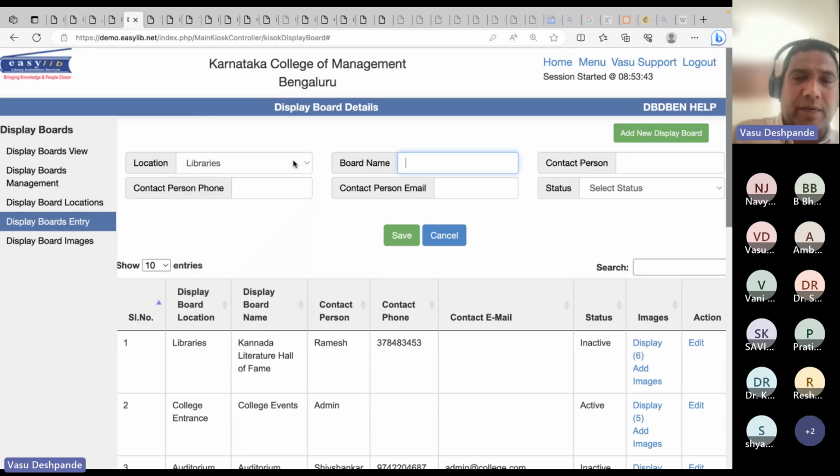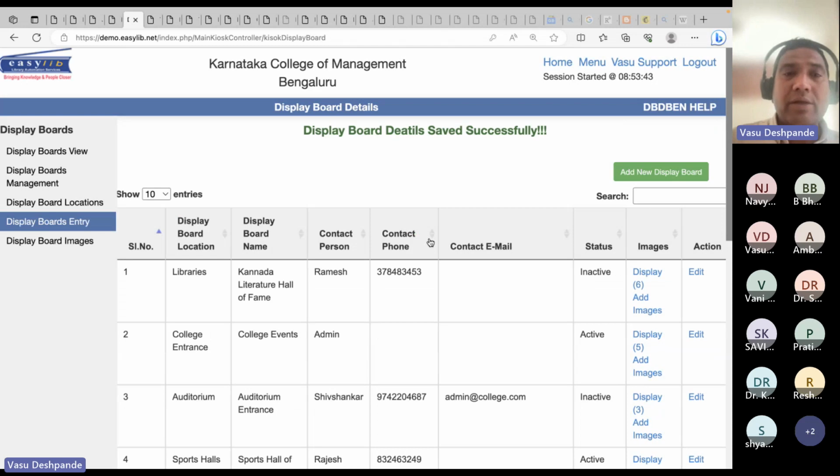This is going to be being conducted and you just call it as library information display board. And whoever is the person you want to add, phone number, email ID, and let's say this is the active mode. Okay, so now I save it. So now the display board is added here.